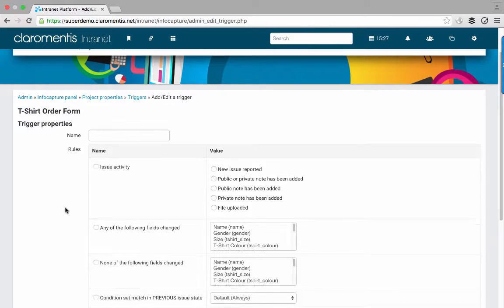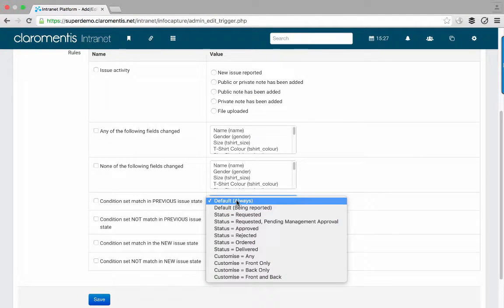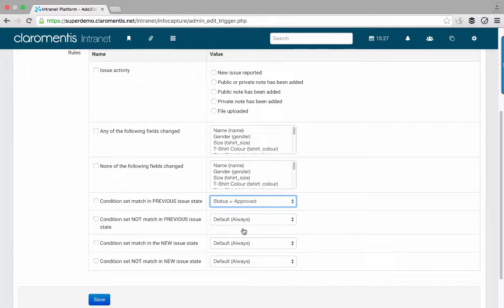Essentially, if we scroll down here, these are the four that you'll be using quite a lot. What you can do is say that in the previous issue state, so before the change was made, the status was approved.